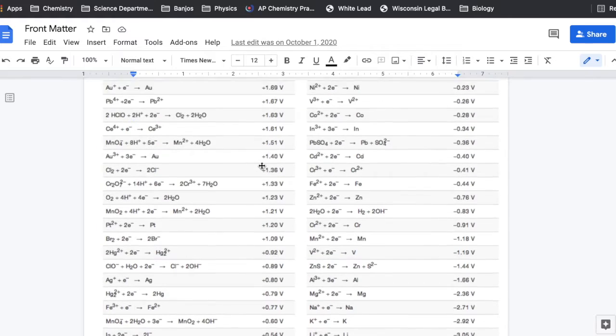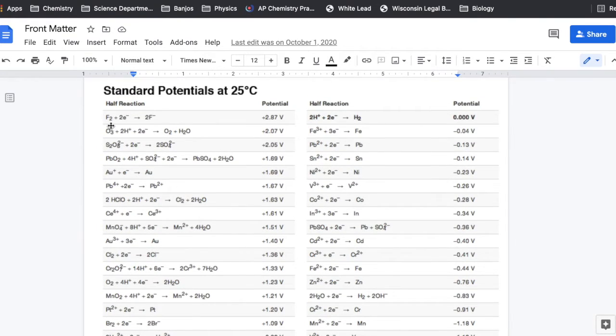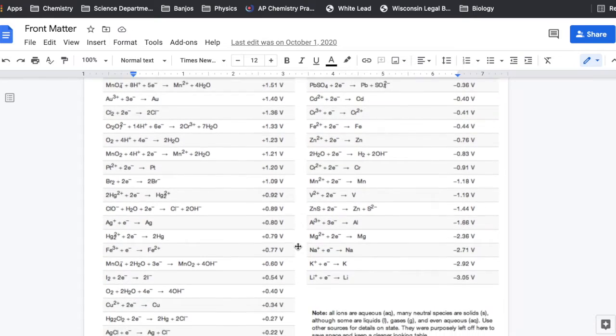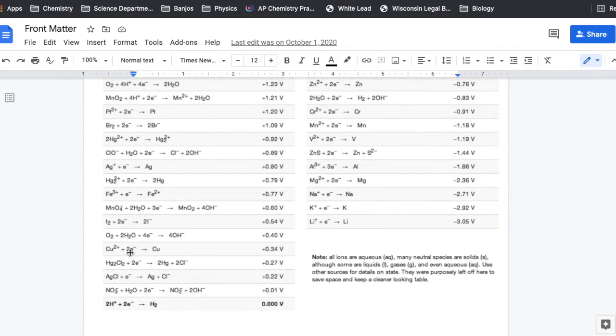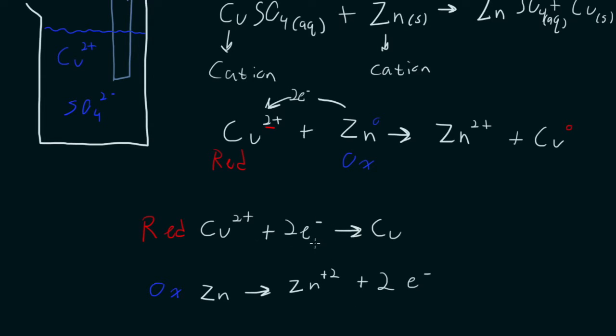So this is what a reduction potential table looks like. It has half reactions, just like what we just wrote out, and it tells us a potential. What is a potential? Well, a potential is really the voltage that this half reaction could produce. And since it's only half the reaction, if I have 2 parts of a reaction together, I'm going to combine their voltages. And so let's find copper on this. It's going to be right here. Cu2+ plus 2 electrons makes regular copper, and that's going to be 0.34 volts. So if I go onto here, I see that's set up exactly the same way. And so that's going to be plus 0.34 volts.